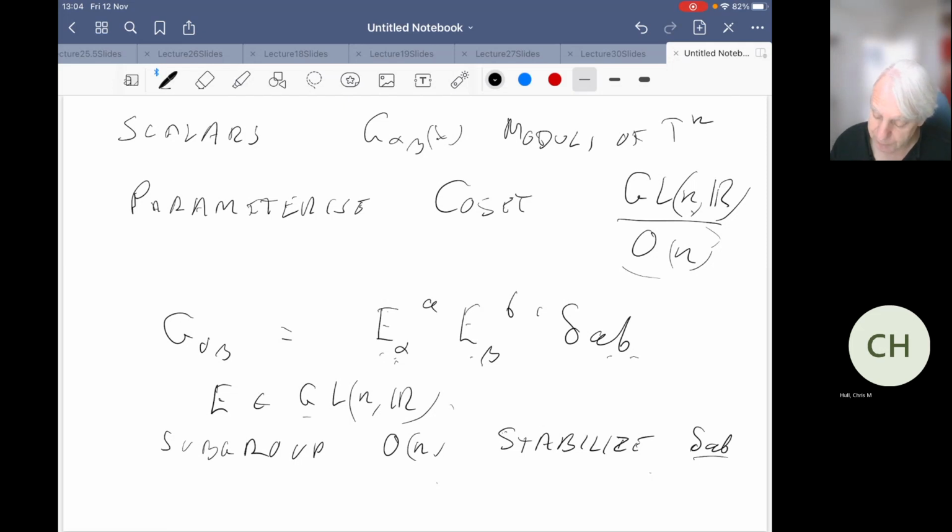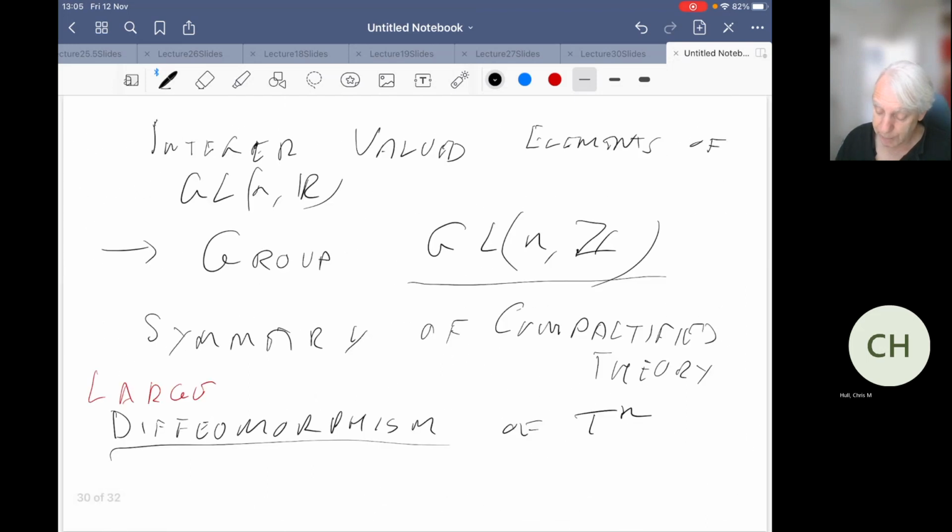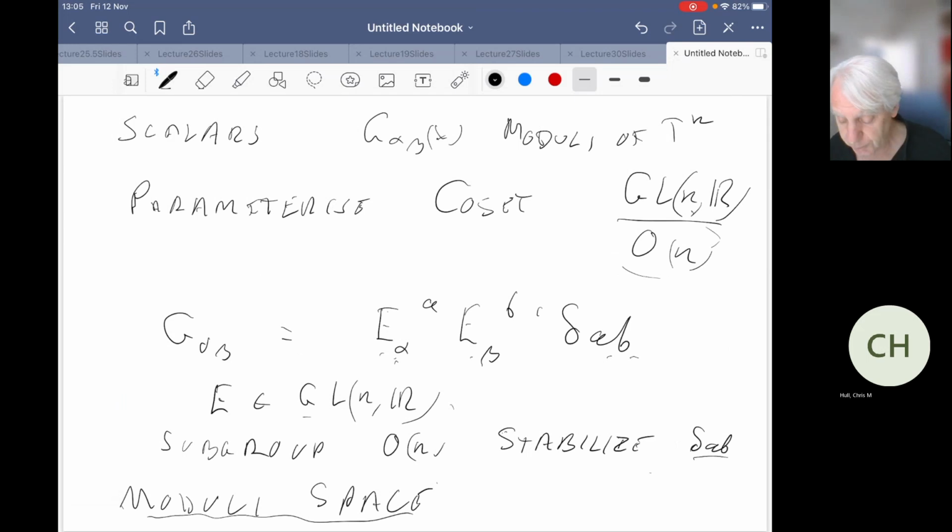So we see that this is the moduli space of the n-torus, and more precisely, one should really be taking the quotient of this by the action of GL(n,Z), the discrete subgroup, because each element of this coset, if they're related by a large diffeomorphism of this kind, represents the same torus. But here we see we're identifying the moduli space, and we have an action of the group GL(n,Z) acting on the parameters of this moduli space.